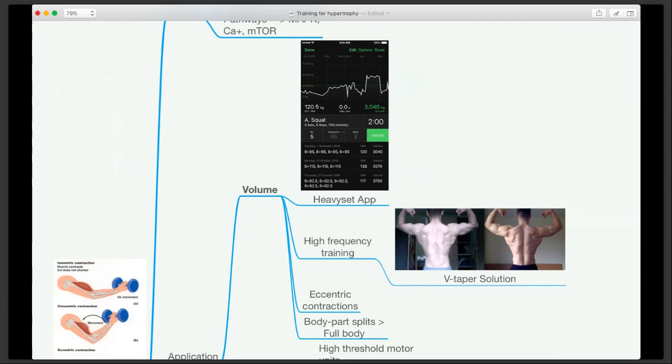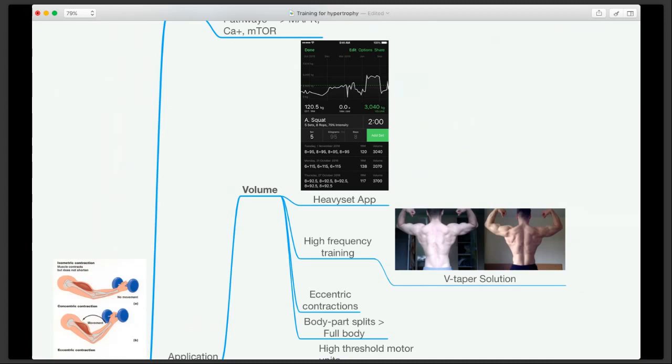But the driver of the progress there, once again, is volume, but being able to accumulate a lot of it without impacting your recovery too much. So lots of push-ups and press-ups don't fatigue you neurally and physically as much as weightlifting or using barbells particularly. So you can accumulate a lot more and actually gain a huge amount of size in quite a short amount of time.